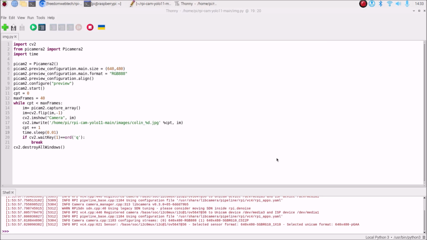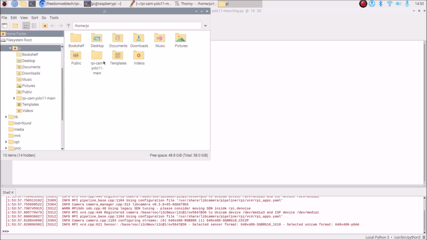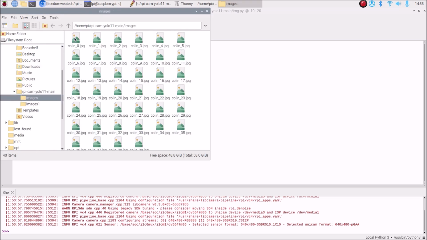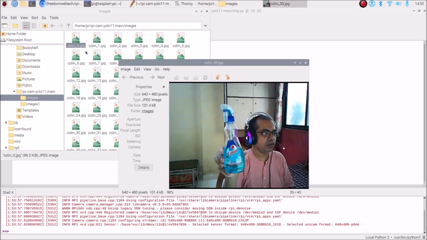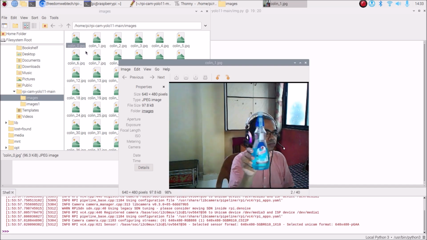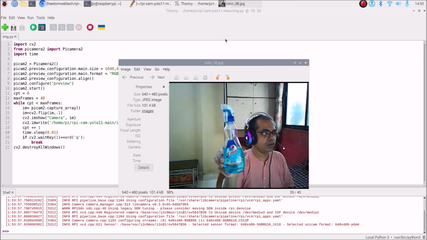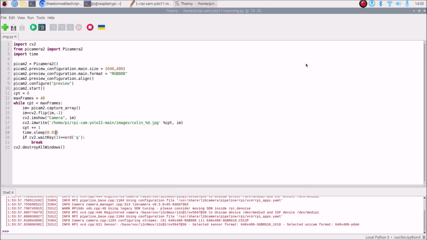So if I open our repository and the images folder, and if I right click with image viewer, then as you can see, these are our Colin bottle images which we just captured. So for demo purposes, 40 images is more than enough. In a real scenario you need more images.